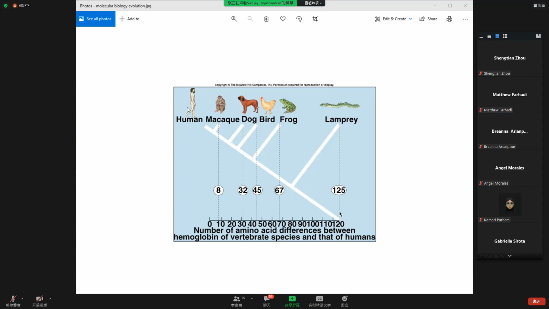Now, if I compare a human, you, and a monkey, there's 8 amino acids different. A chimp is even closer, maybe like 1 amino acid difference. Comparing you to a dog is 32 amino acids different between their hemoglobin and yours. Bird, 45. So you're closer to a monkey than you are to a dog, closer to a monkey and a dog than you are to a bird, and so forth. So by looking at certain proteins, hemoglobin or genes, looking at nucleotides, you can tell how close you are to that organism. You don't need to search for bones and stuff.